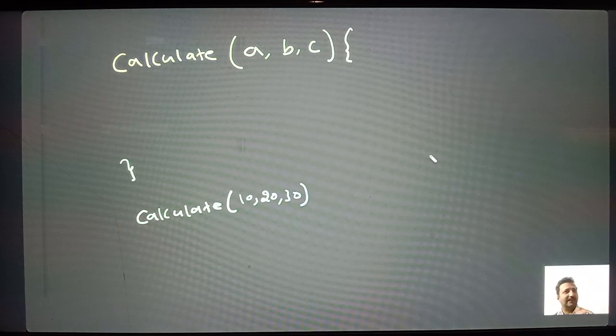See, the sequence continuously follows. The question is, he wanted to pass some value to A, but he doesn't want to pass any value to B, but he wanted to pass some value to C. In that case, you cannot create it like that. Whatever the order you have created, the same order you have to follow.